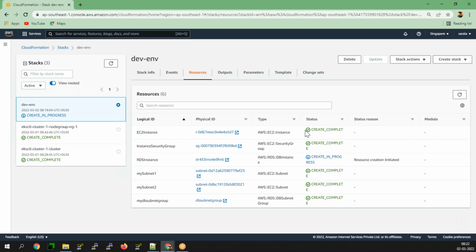Change it accordingly, that's it. That is how you are able to create your respective resources. That is how it works.